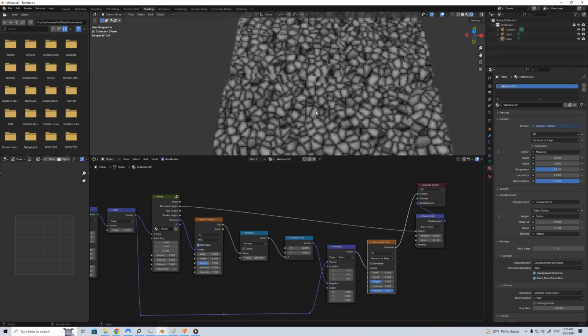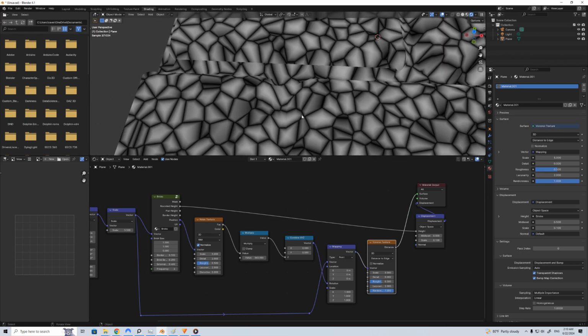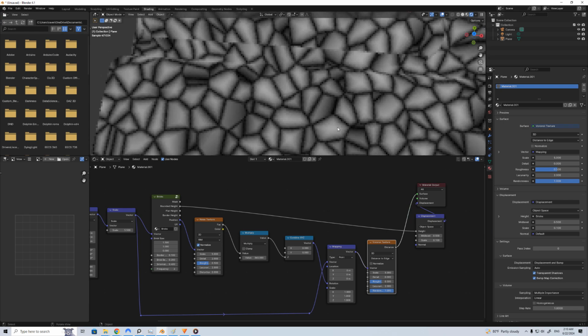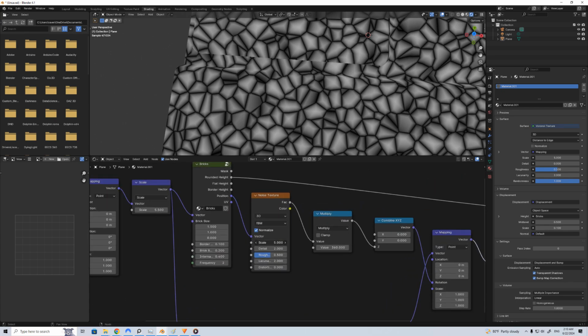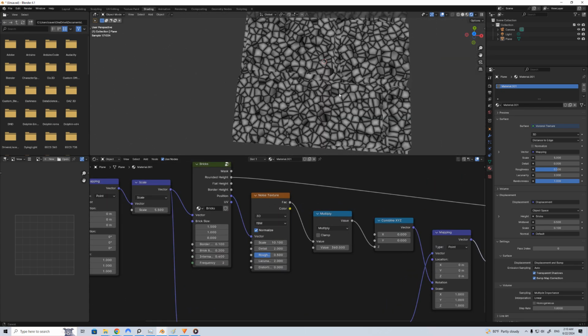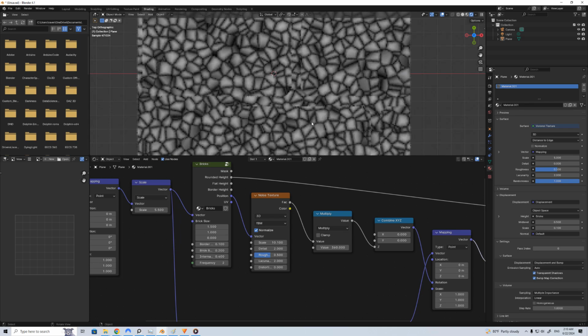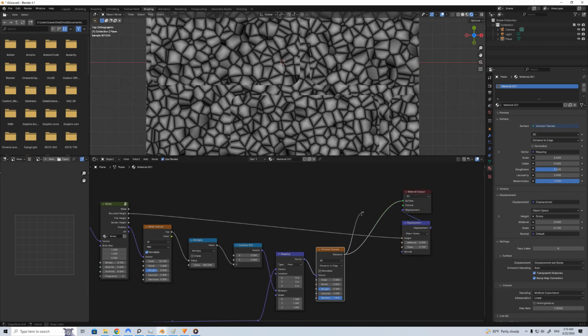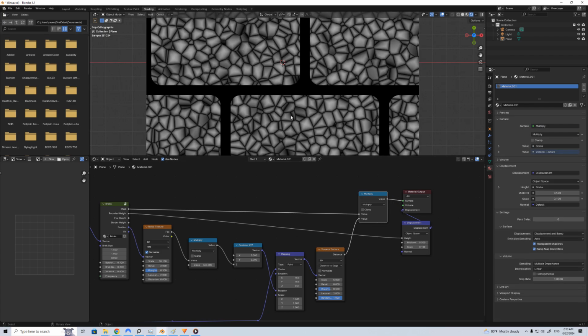And now you can see that sometimes there's an edge and sometimes there's not. When that happens, it's usually just because the scale isn't very high. But also I want the mortars back, so I'm going to take this Voronoi and multiply it by our mask. And there we go.